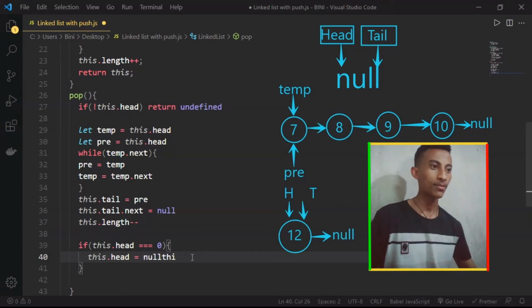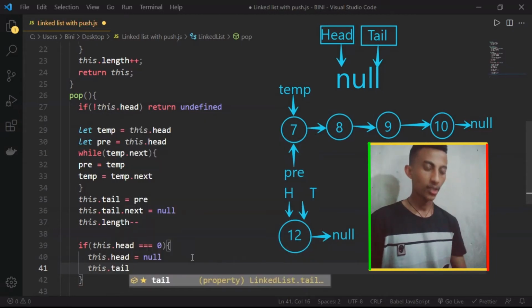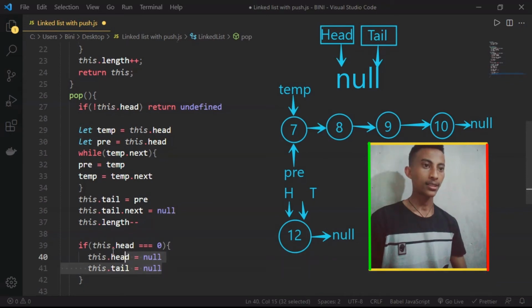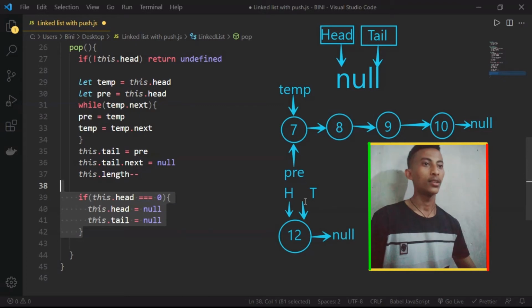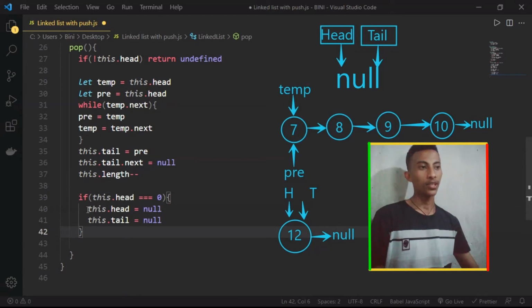You see this image? This is the third scenario, where the same head and tail point to a node and the next value is pointing to null.